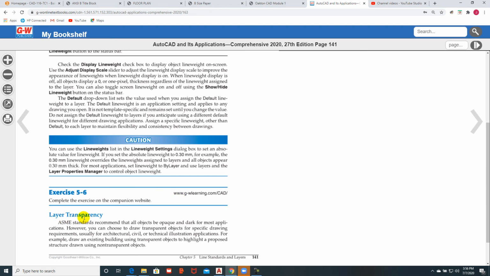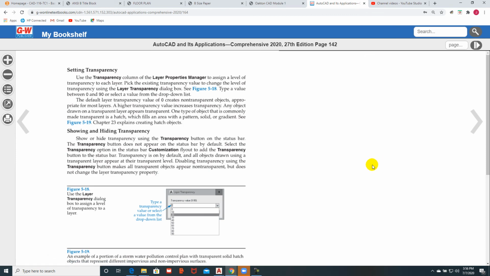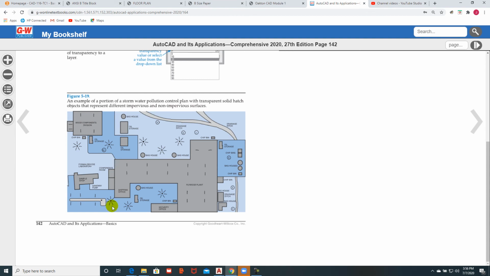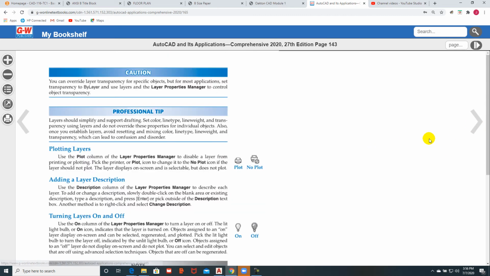You can set layer transparencies. You can have them so you can kind of see through them. I really don't use that a lot. But if you have big filled in things with shading and things like that, you can use some transparency. Like for example, in one of the exercises we did a brick pattern, and then we put a color swatch behind it, and you could use a transparency value on that so that you can see the bricks, and then you can see through the bricks and see the color of what color you decide to make the bricks.